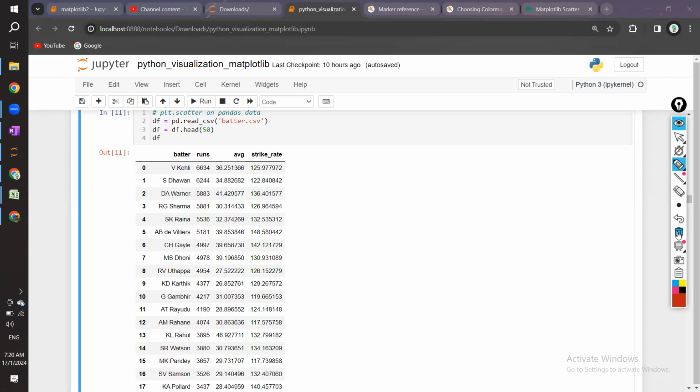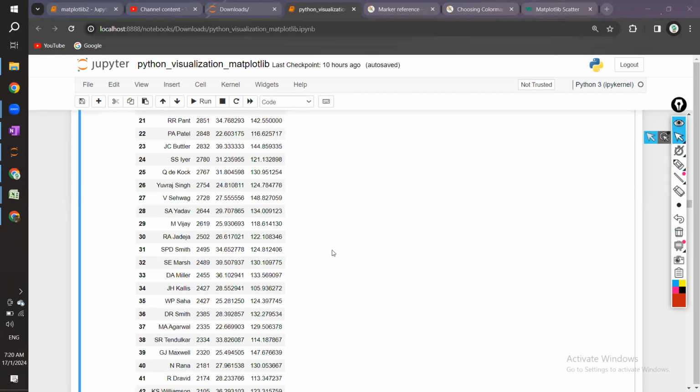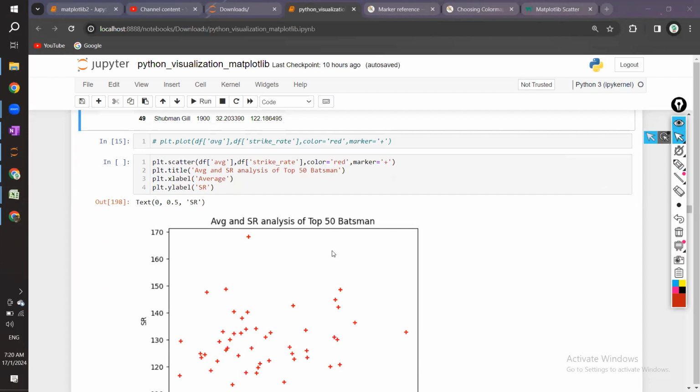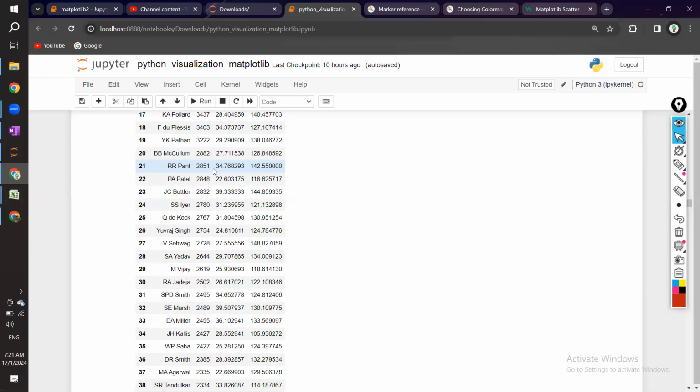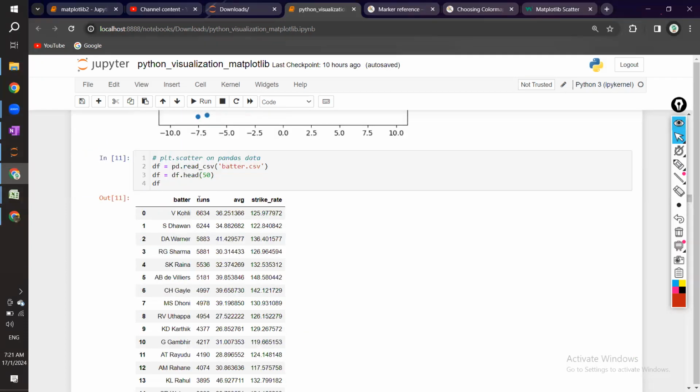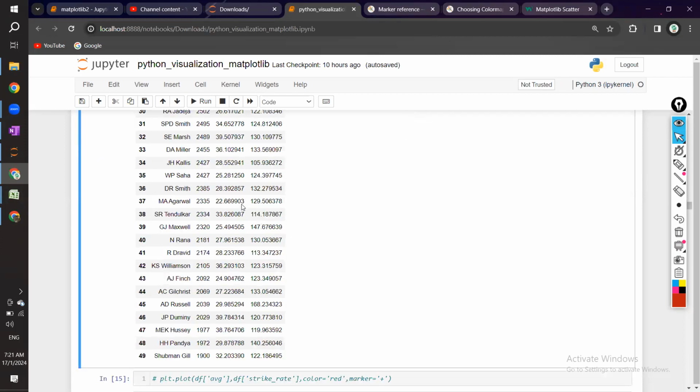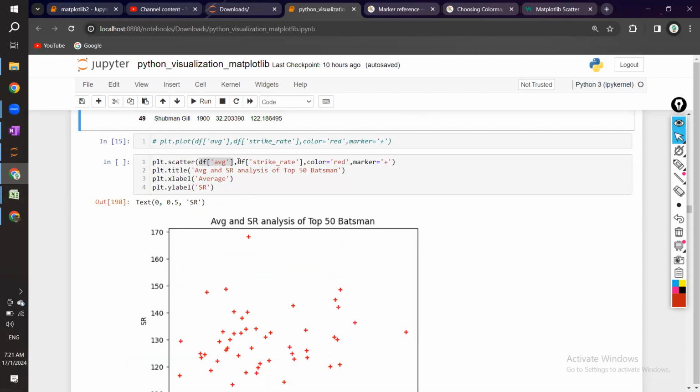Fine. So now over here, I'm doing plt.plot. As you have seen, we need to pass 2 values. So over here I'm passing df average, that means df of average, and df of strike rate.